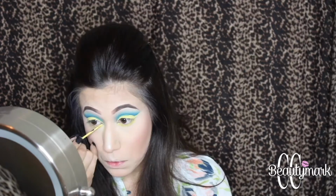I wanted it to be a little more yellow, a little more vibrant, so I'm taking the same NYX eyeliner. I'm going to put that around my waterline, right by the lashes, right at that base, and also just a tad bit inside the waterline. But be careful because it is a liquid liner.